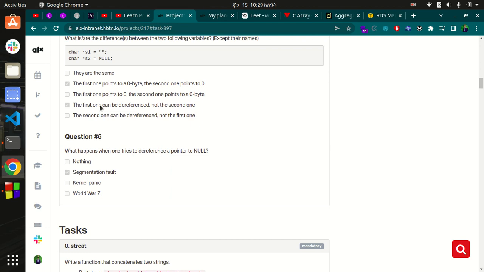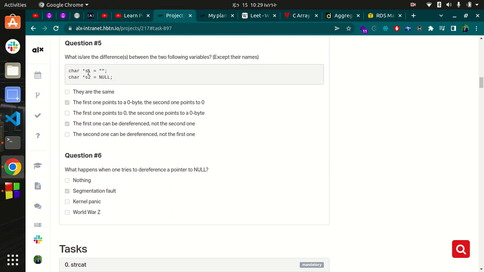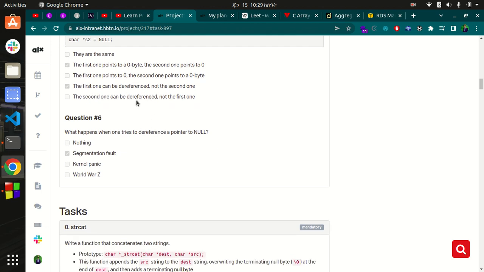The second true statement is that the first one can be dereferenced, which we can get a 0 byte or a \0 character when we dereference it, and the second one doesn't, so it is null. So we cannot dereference a null value. These two are the valid or correct answers here.